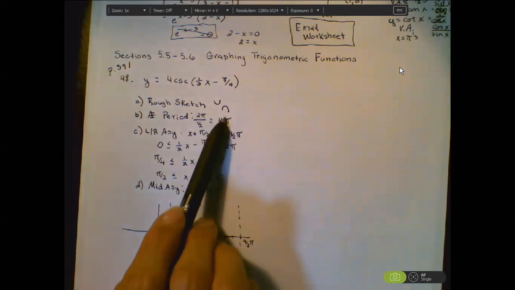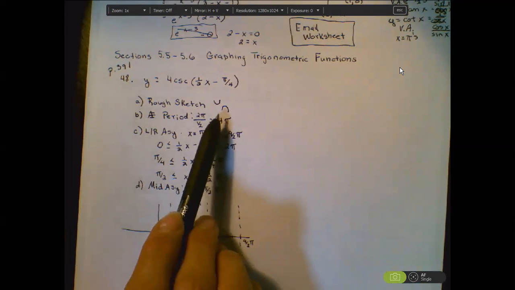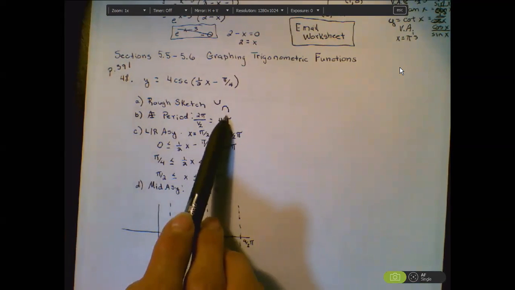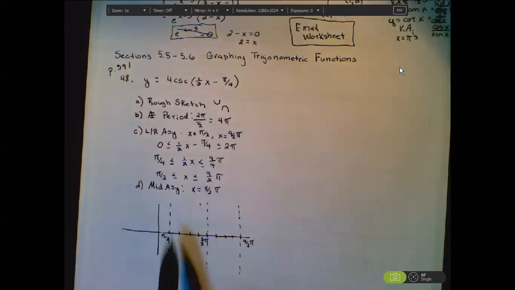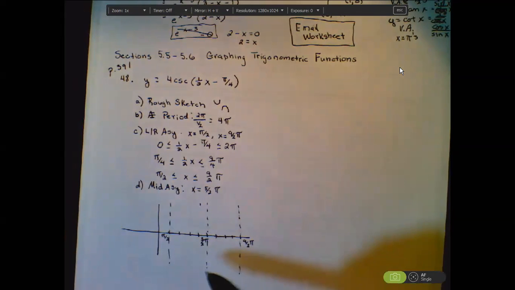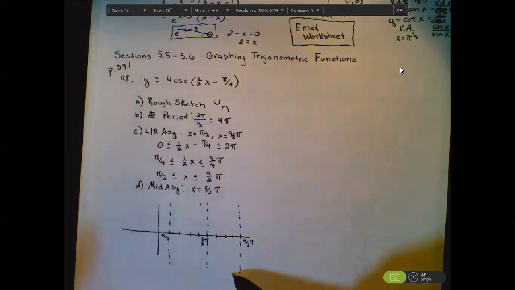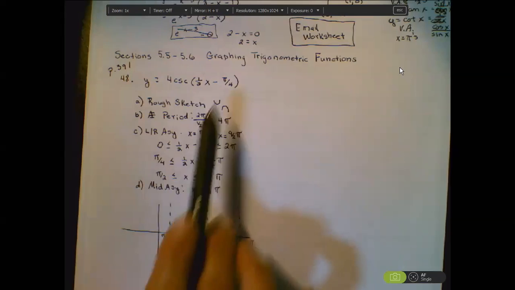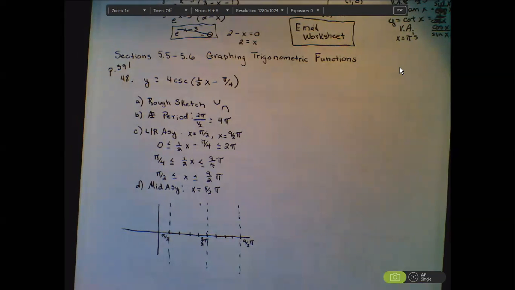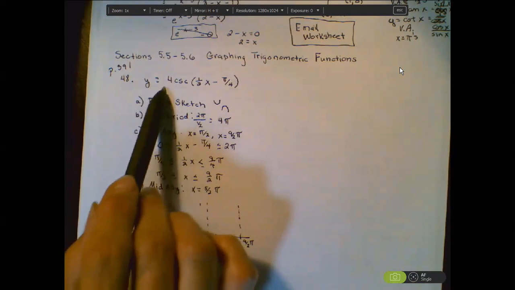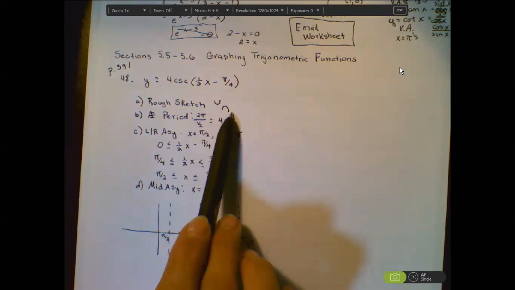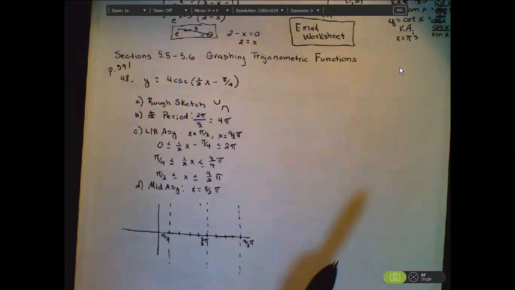Then I go back and look at my rough sketch and know that cosecant usually for these endpoints, 0 to 2 pi, it has its concave up U before its concave down U. Is there anything about this equation that's going to change that? No. What would change it? A reflection if the coefficient in front of cosecant was negative. Ooh, you said that so well. If that had a negative coefficient, then this would be concave down before concave up. But I don't have a negative coefficient.